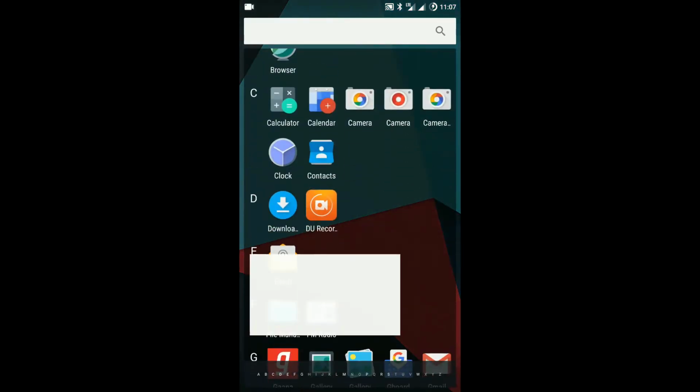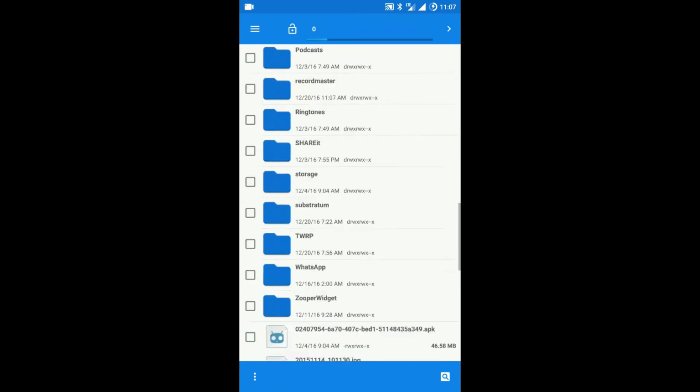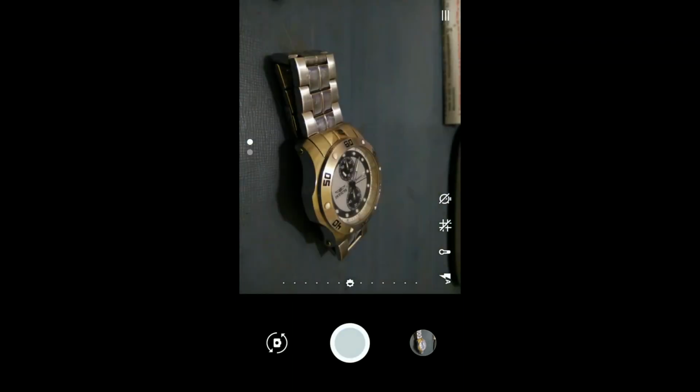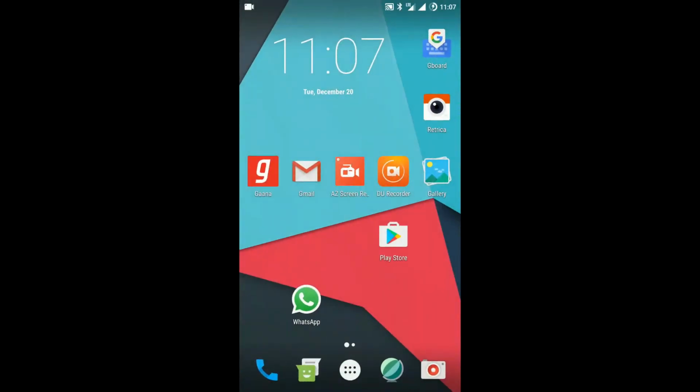The first thing you have to do is go to the file manager and navigate to the G app and install it. It's a Google camera, so we can also call it the G app or Google app. Wait till it gets installed and just open it. Now, as you can see, we have the Google Pixel environment over here, and the camera looks amazing, and I'll also be showing you the results of the camera.